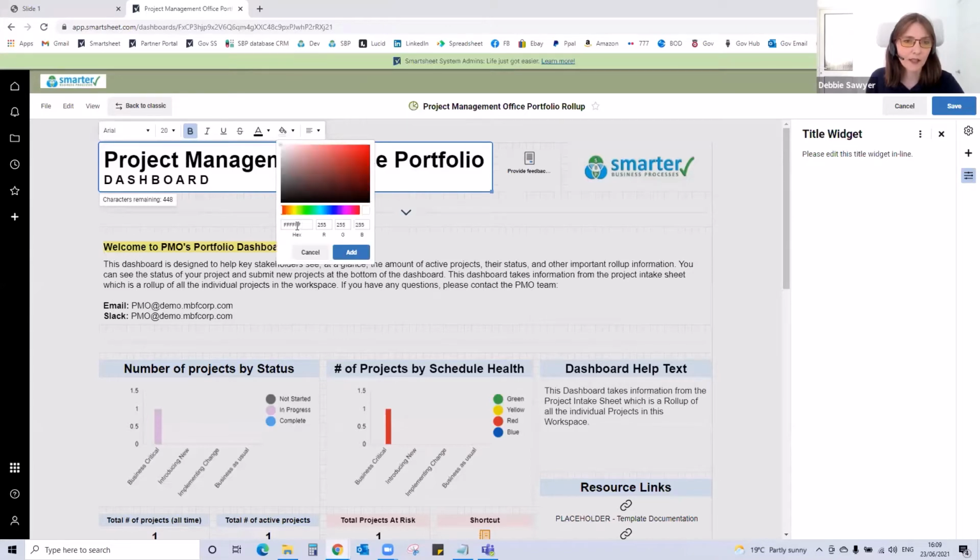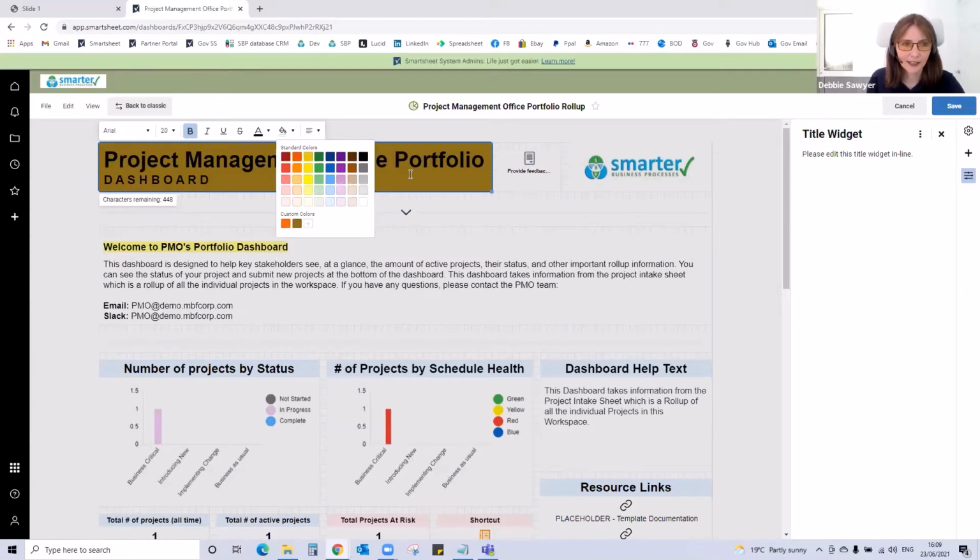So if we click on the plus sign there, you can either type in your hexadecimal code for your color, or you can change the RGB numbers to get a new color. So I don't know, let's just make up a color and see what we get. 140, 110, and 25. So if I add that, we've got this lovely brown color come up, but you can use this enhancement here within dashboards to get your actual specific branding colors onto your dashboard, which is really useful.